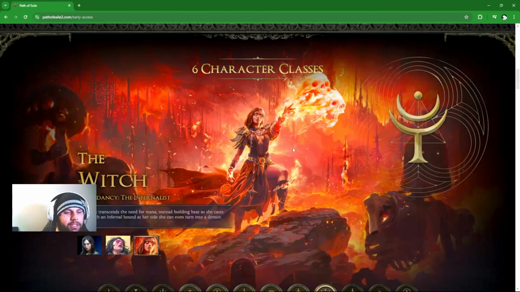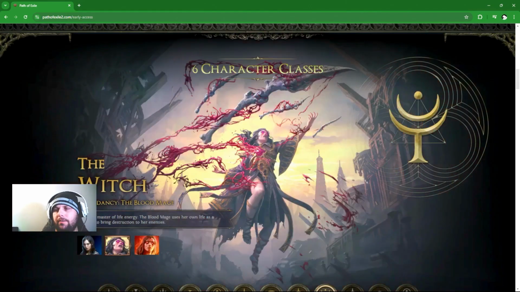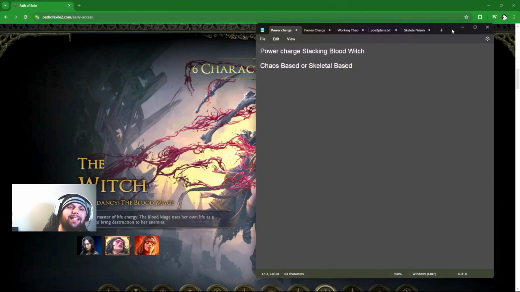They really should have added something like this to the witch, the sorc. Now, the 2 classes that are, I believe, legitimate witch classes are a chaos based and a skeletal base. And not sure if this would be as possible in POE 2, but trying to stack power charges, because power charges obviously give you more damage, and certain abilities work off power charges, increasing the damage.